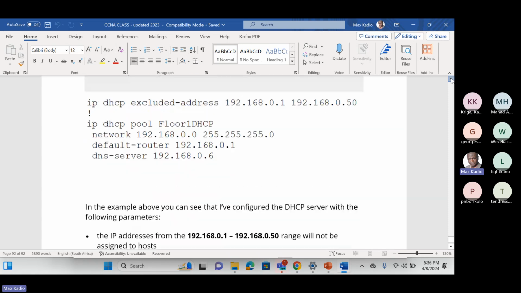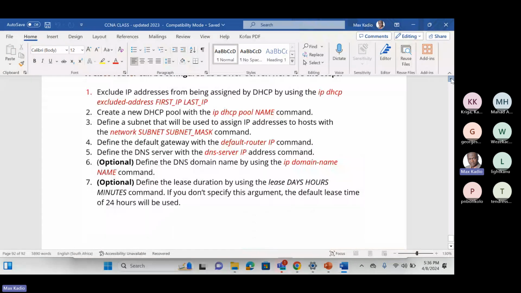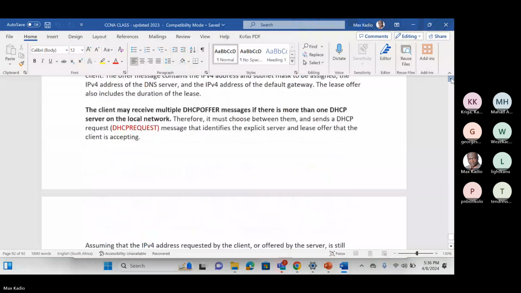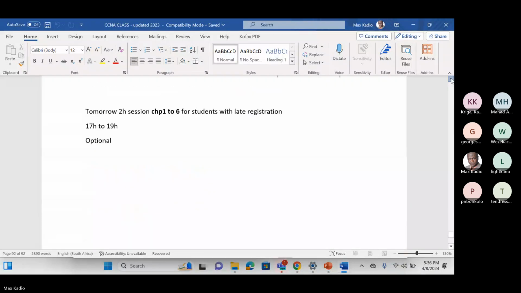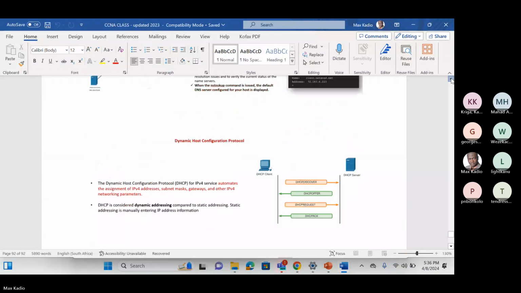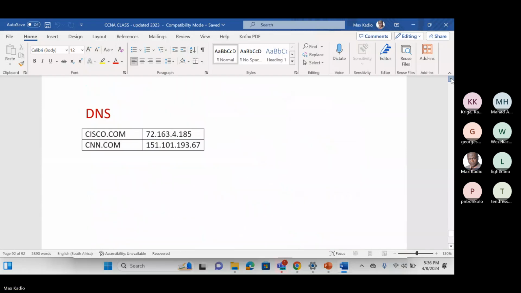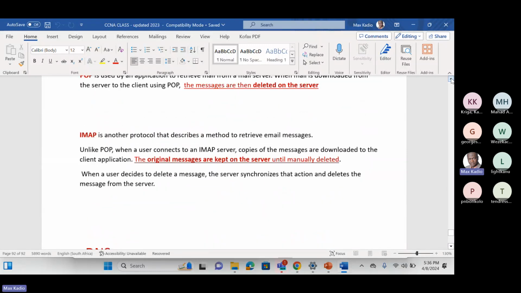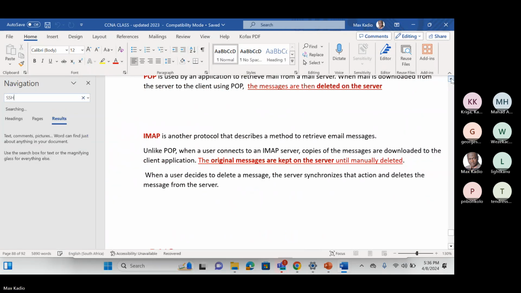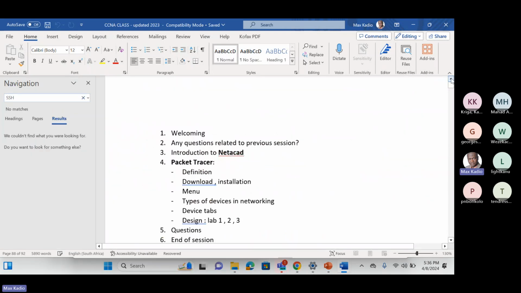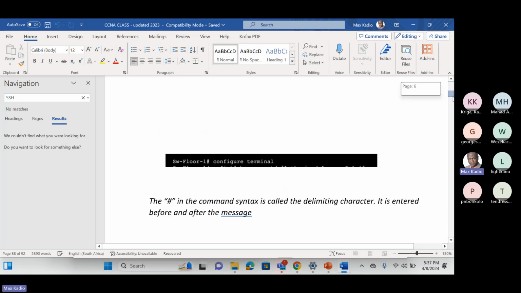Now, which one is DHCP? I think it is SSH somewhere. Control F, SSH. It's not on this page. Okay, anyway, I'll show you a bit later.